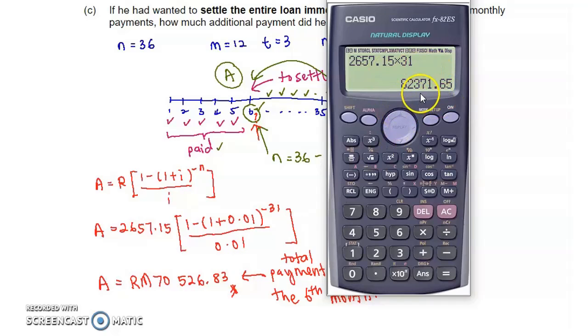So this is the amount if you follow the schedule. If you follow the schedule for another 31 months, this is the total amount that you actually pay, if every month you pay this amount. So that is outstanding loan and outstanding arrears. For outstanding loan and outstanding arrears, be careful with the value of n. Look at the number of payments that you actually want to make on that particular month.